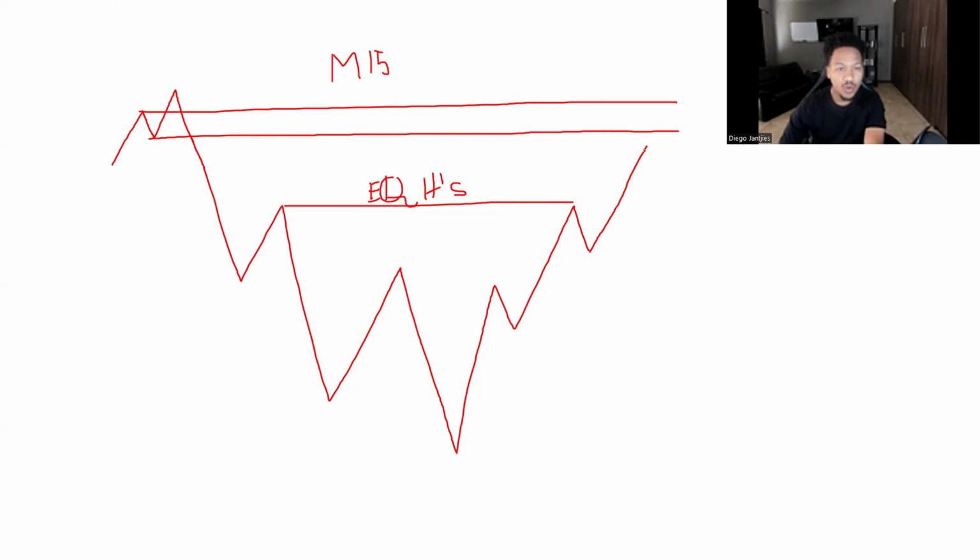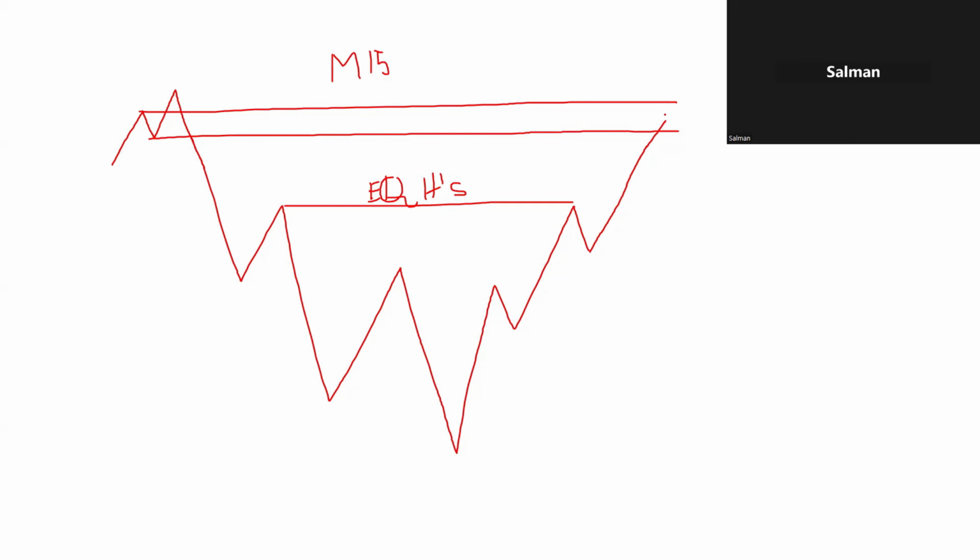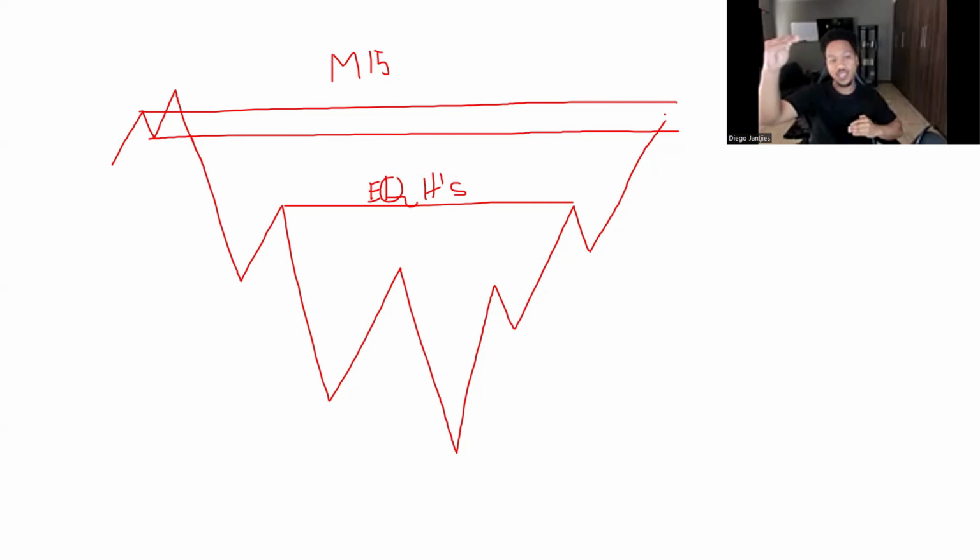So the moment we are finding ourselves taking out liquidity, tapping within our point of interest, now we can already be like, okay, cool, what is happening, right? Keep in mind that your higher time frame confluences, you also need to take that into consideration. But let's say, for instance, we are bullish in market structure, right? Price is on a higher time frame, overly extended towards the upside, right? You need to see some sort of a pushback towards the downside, right? You need to see price potentially come and create that higher low, right?